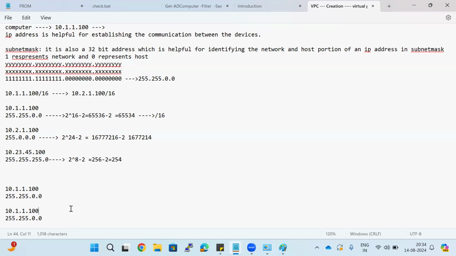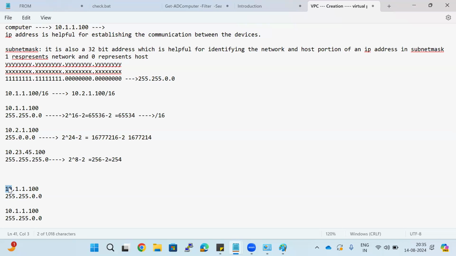I cannot provide 2 devices with the same IP. For example, you are in a class and your name is Shiva. Another guy comes into the class and his name is also Shiva. Now both have the same name. What happens here? You will say Shiva 1, Shiva 2 like that. In a class, if we have 2 members with the same name and there is no roll number, there will definitely be a conflict. That's why you say 1 and 2. Here also I have the same IP addresses. I cannot provide the same IP address to 2 different devices. If I do, there is an IP conflict in the network. The device will not accept it. It is going to throw an error: the IP address is already in the network.